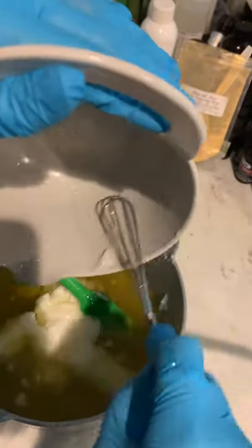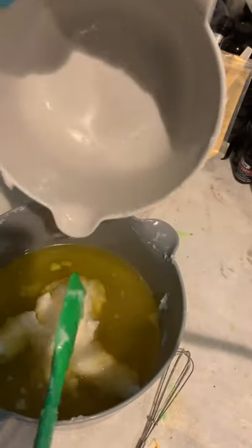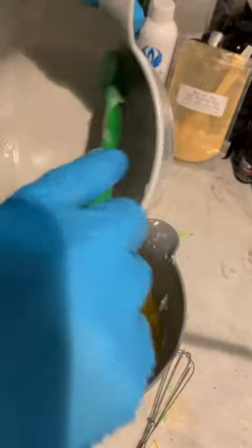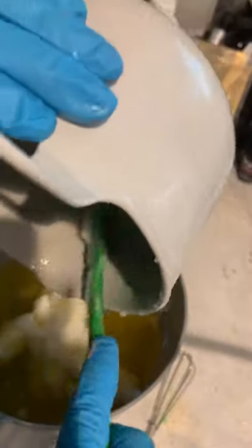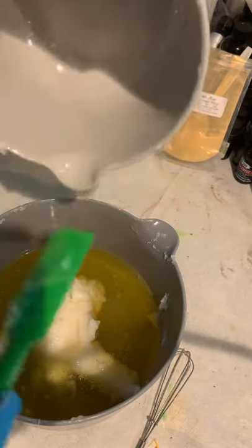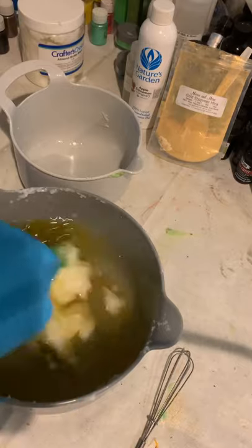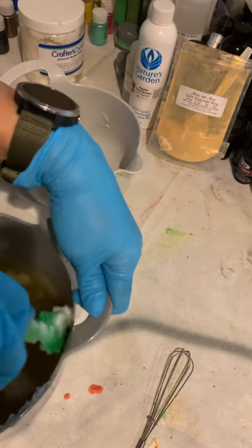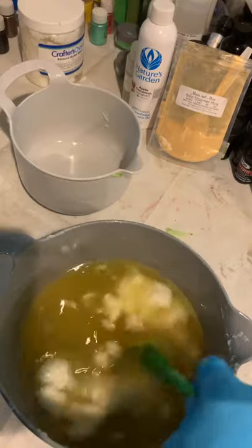Doing my heat transfer method, as always. This bowl has a little bit of oil in it already. I was having issues weighing out my oils today, so I had to transfer back because my scale lost its weight.